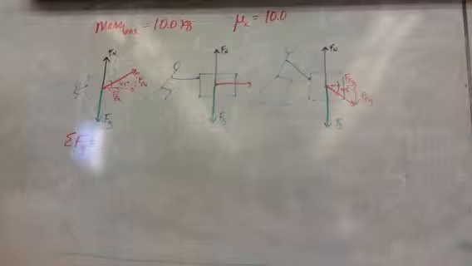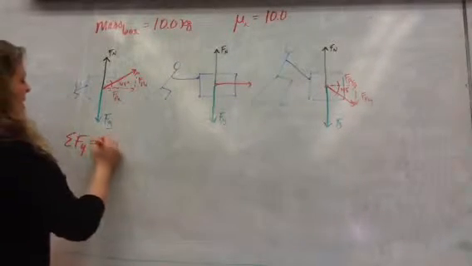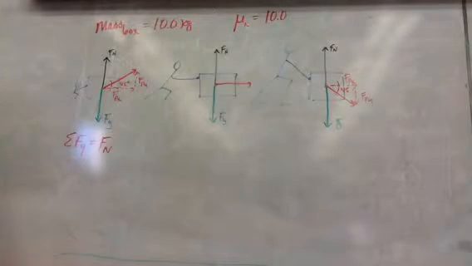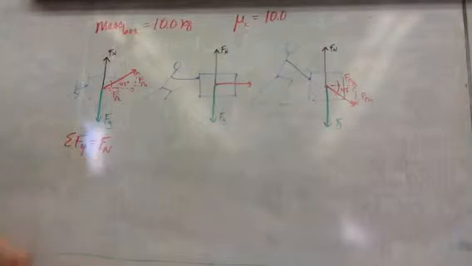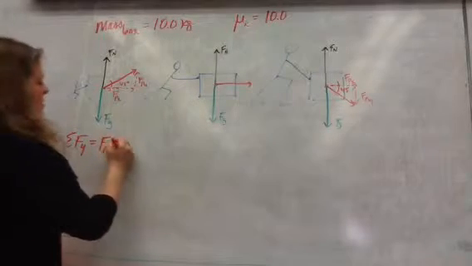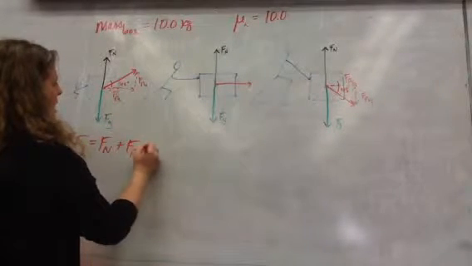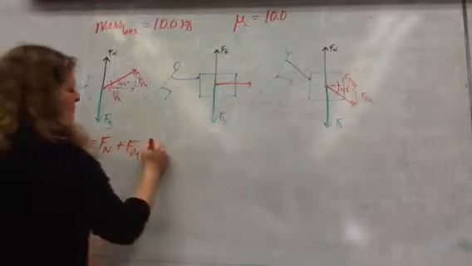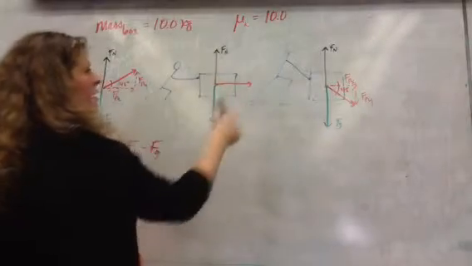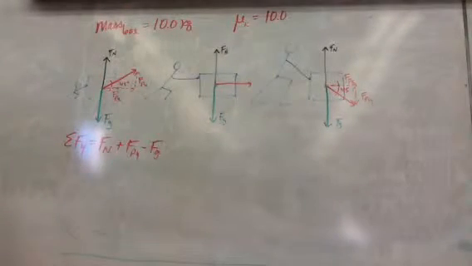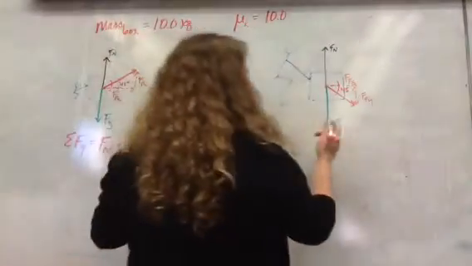Well, what do we got? We have F sub n. Let me ask you this. Is the force of the person on the y going to be adding to the normal force or subtracting from it? Adding. It's in the same direction as normal force. So plus F sub py. Force of gravity, of course, is in opposition. All right. Here, does their applied force have anything to do with the y-axis? No. All right. So let's go over here.